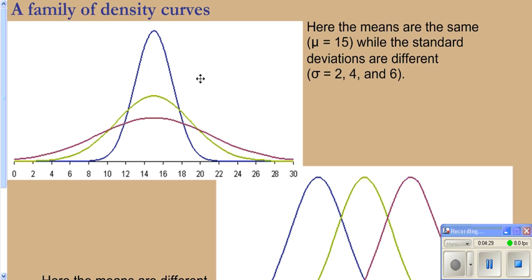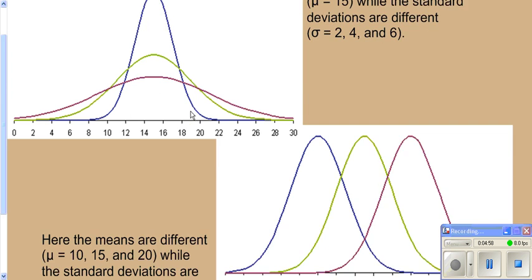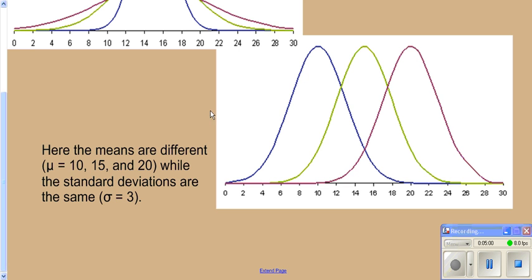So here, let's take a look at some normal distributions. Here we have our mean being 15 right here in the center. But we have a distribution here, standard deviation for the blue being 2, whereas for the purple, it's a standard deviation of 6. When it's bigger, it's spread out a lot more and therefore has to be wider. Once again, when the standard deviation is smaller, it's narrower and has to be taller to hold that whole area.